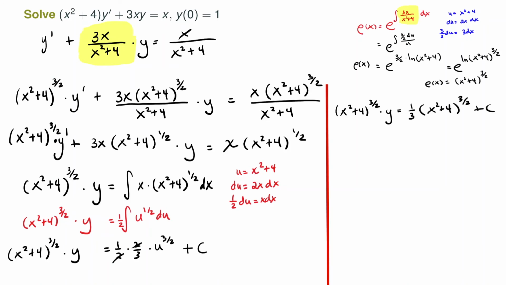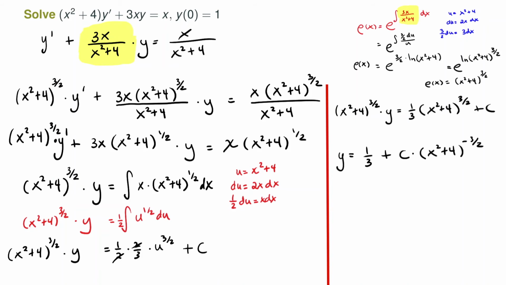And here, as we solve for y, we have a similar case as before. We're actually dividing by a term that exactly appears on the right side, so we know when we divide it through the equation, it divides out from here perfectly, and then we're left with c over that term, which is just c times that term to the negative exponent. So this will simplify to be y equals 1/3 plus c times x squared plus 4 to the negative 3/2.